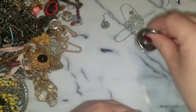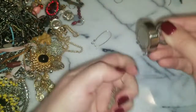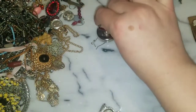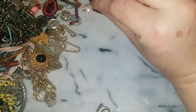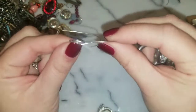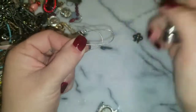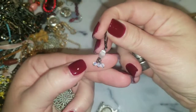I don't think any of these are... Okay, so these are definitely not silver. This isn't hitting. These might be silver. It does look like it a little bit. It might be. I don't know. I'm gonna test it. Single earring.